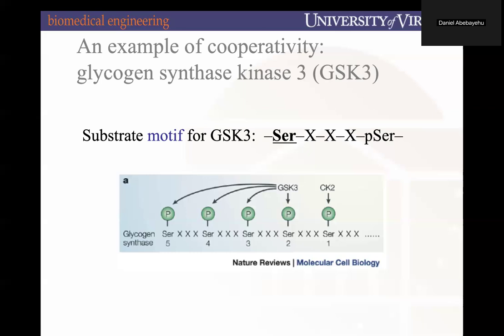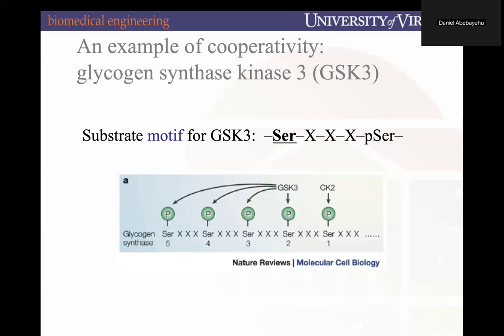And so GSK3 is a kinase that adds phosphate groups, specifically to a serine that has three amino acids and a phosphorylated serine. It can continue to phosphorylate. That's the reaction being catalyzed by the enzyme GSK3. Once the first phosphorylation event happens, this becomes the product. Because of the sequence, this product becomes a substrate again, and it continues over and over because the product is becoming the substrate. This is an example of cooperativity.